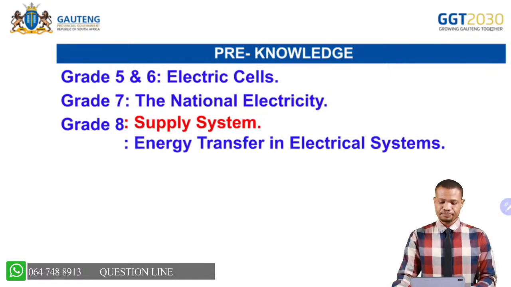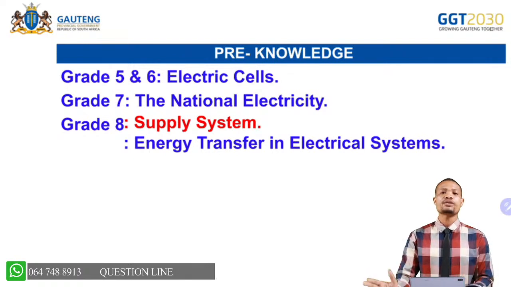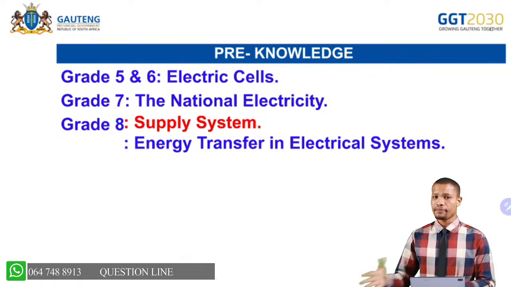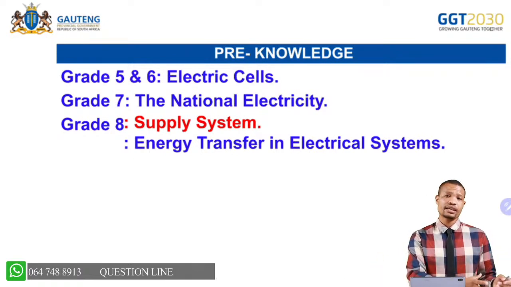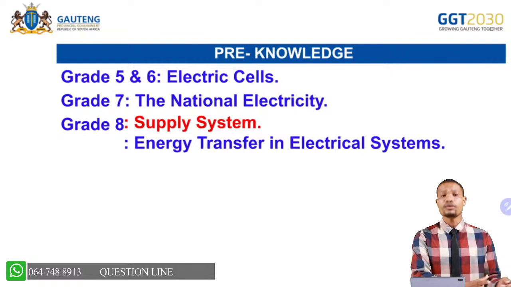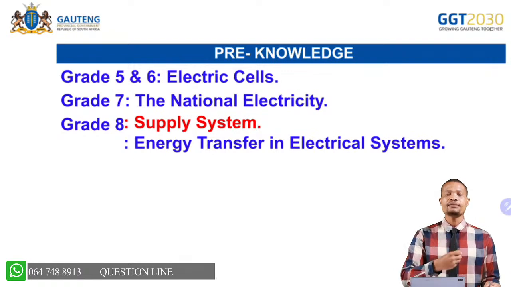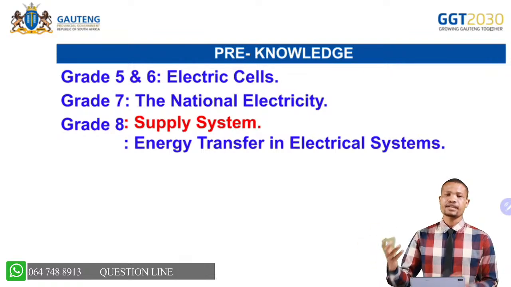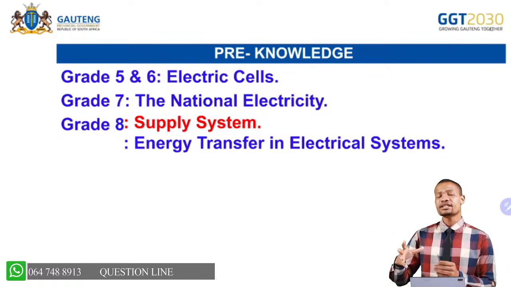We also learned about energy transfer in electrical systems. Let's quickly go through this. In an electrical system, from the power station all the way to your household, these are the energy changes that occur. First, we take thermal energy. We combust fossil fuel, which is coal, and extract thermal energy from it. Then we use it to heat steam. That's still thermal energy. Then that thermal energy is converted into mechanical energy in a turbine.